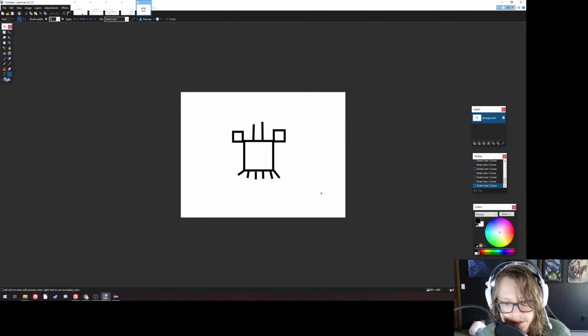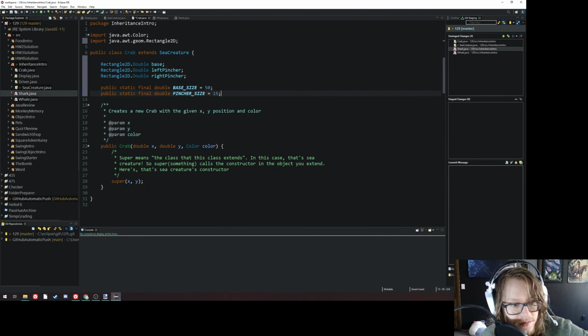Maybe we can do the legs too. Alright, so the base, the top left corner of the base is right there, and the top left corner obviously of the two pinchers are there and there. So start thinking about how we're going to locate these, because it's not simple, right? If the top left corner that we're dealing with is right there, how are we going to locate these darn pinchers? Okay, let's go. Let's do it.